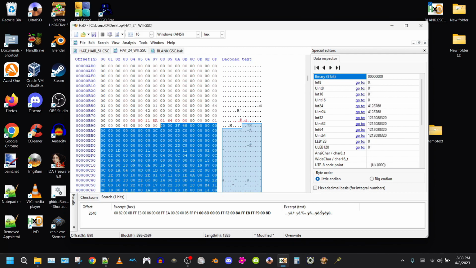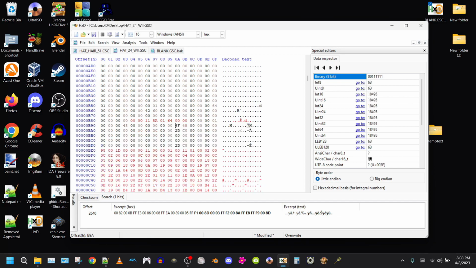In this particular instance, the length of the pointer between CSC/GSC-B and CSC/GSC-A are the exact same.